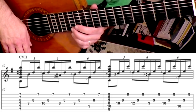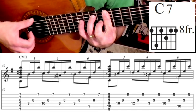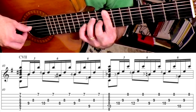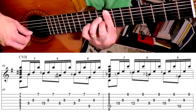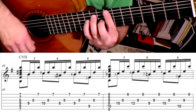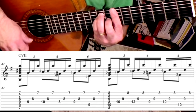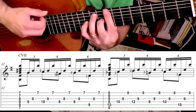All right, measure 41. Here you're going to do a C7 chord. And it's going to be very similar to what we had in measure 40. So you do the raschiato. 3rd finger goes up to the 12th fret now. 3rd finger smushes down to the 9th fret. Pinky hits the 10th. And then 3rd finger here. So you've got. So now we'll go back down to that B chord for measure 42. And this is going to repeat.